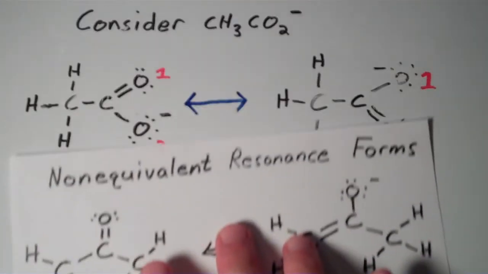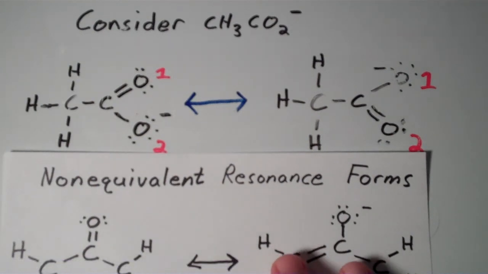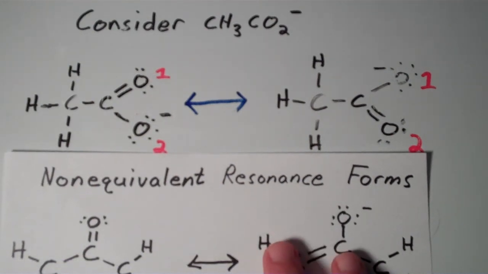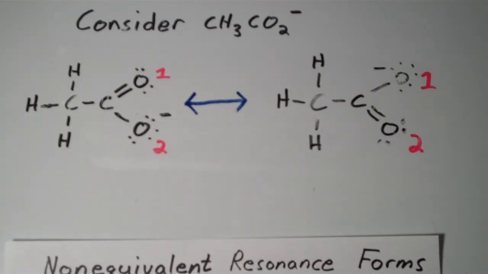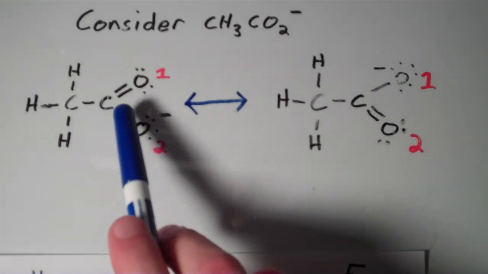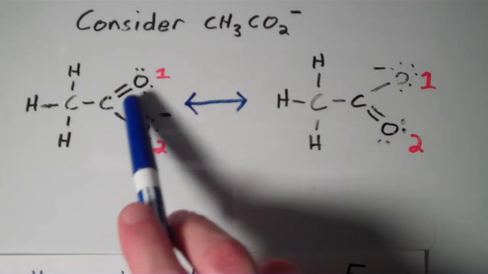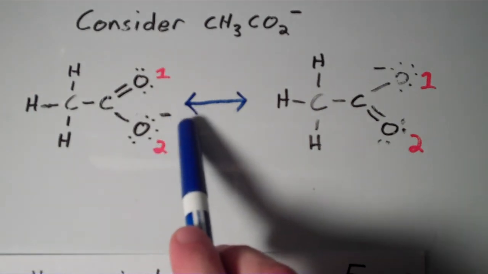Notice that in both cases, in both the case of acetate ion and the case of the conjugate base of acetone, I can't really get them both on the same screen, but if we revisit the acetate ion, notice that we have a double bond, we have a pi bond, and then one atom away from that, we have a negative charge.